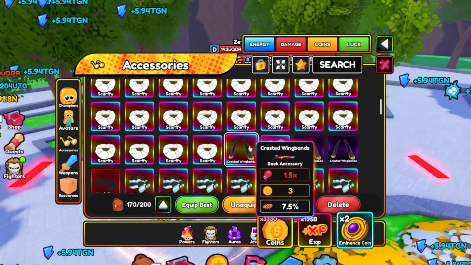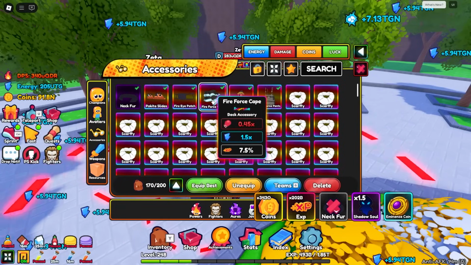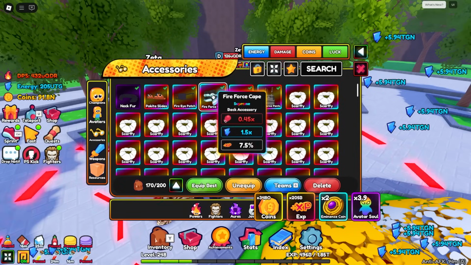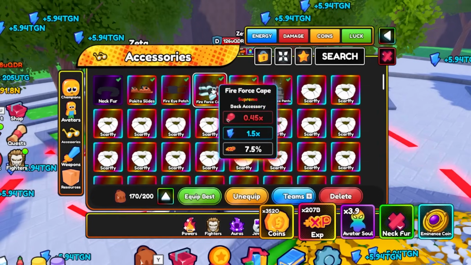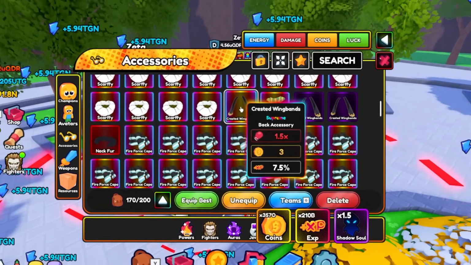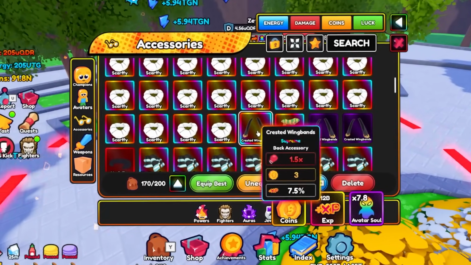I don't know why they decided to change up the accessories in the side of this world. They made it so pretty much you have to flick back which accessory or whichever stat you want to go for. So since the Fire Force Cape is the best stamina back accessory, I'm still currently using it, but if I wanted to do damage, I could switch over to the Crescent Wing Blades, and that has a 1.5x, so it's way better in damage, but it does not give any energy boost, which is kind of annoying.